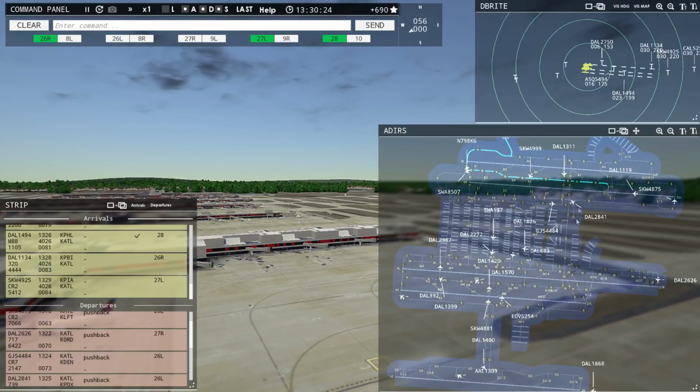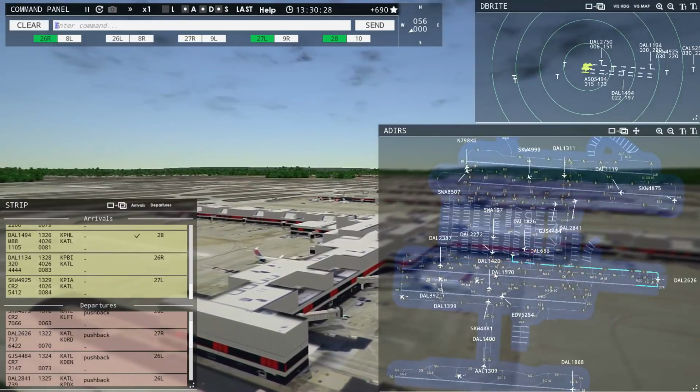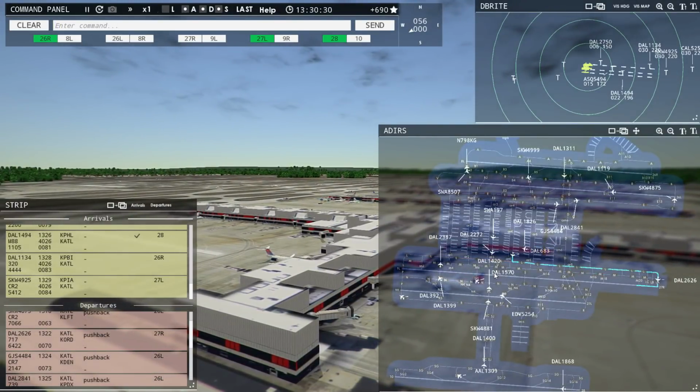Tower, Delta 1826 requesting push and start. Delta 683, runway 27 right, taxi via Lima. Runway 27 right, taxi via Lima, Delta 683. Delta 2272, runway 27 right, taxi via Lima.